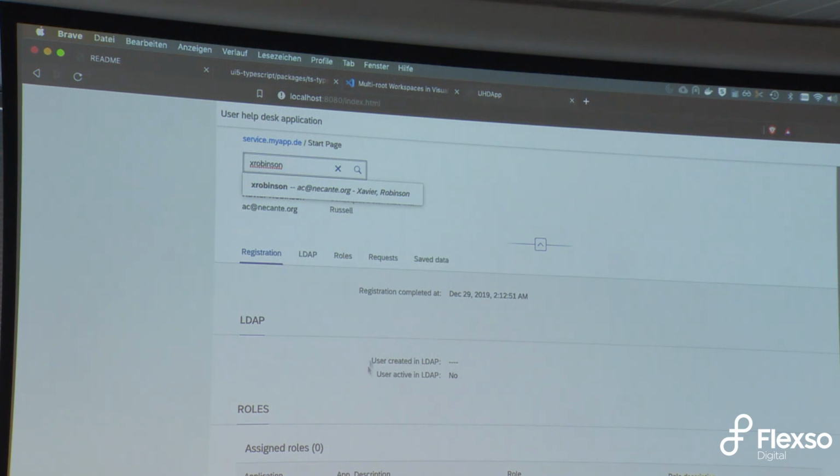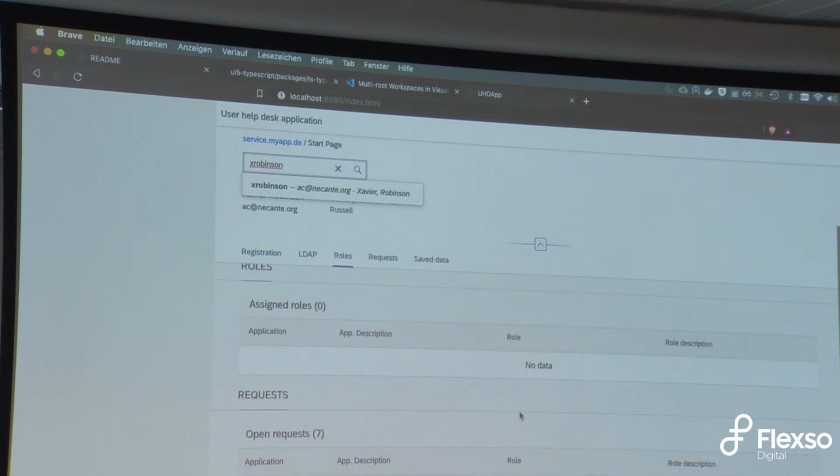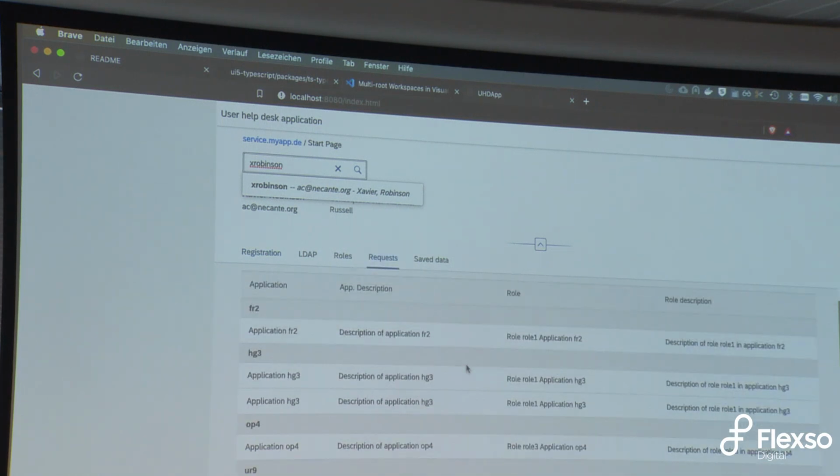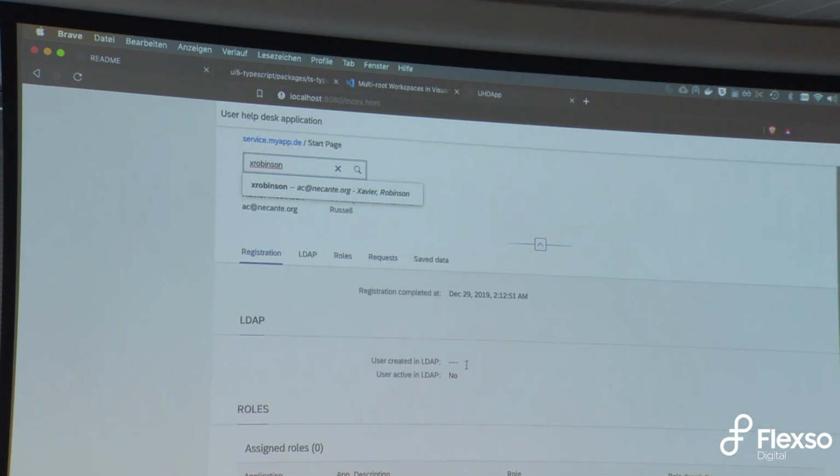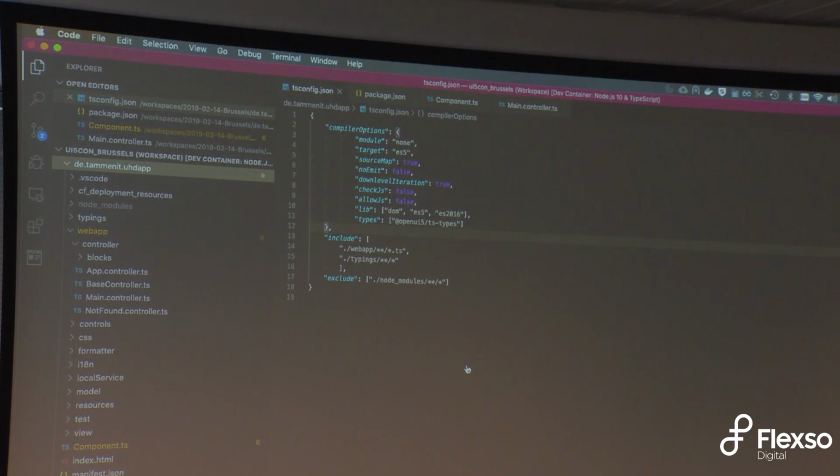In this case, he is not, because he's not active in LDAP, and the user help desk agent can say, okay, it's not possible because your registration has not finished yet. That's the idea of this application. There are roles and requests and some personal user information. Very simple application, and that's the reason I chose it for this presentation.